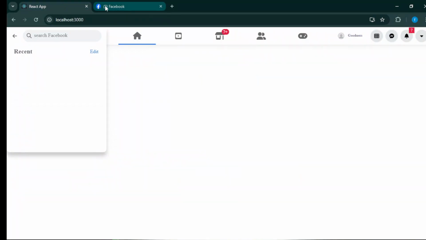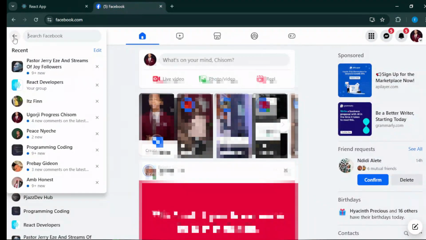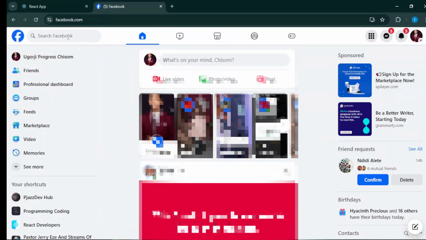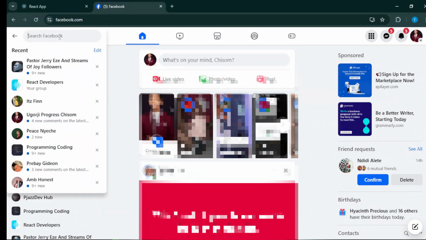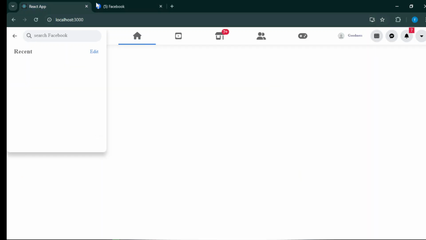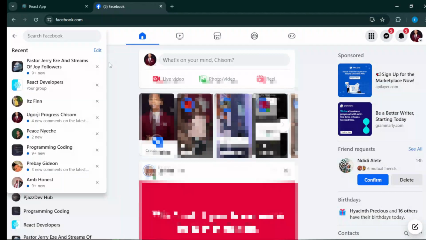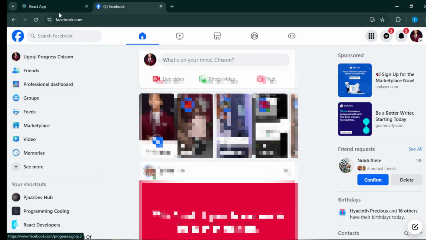So the next thing we're going to work on is the click out. This goes, and then once we click, this comes, and then the search icon goes off. If you click out, the search icon comes, and when you click, the search icon goes, and then also click here, it goes up. So we're going to implement that in the next video.